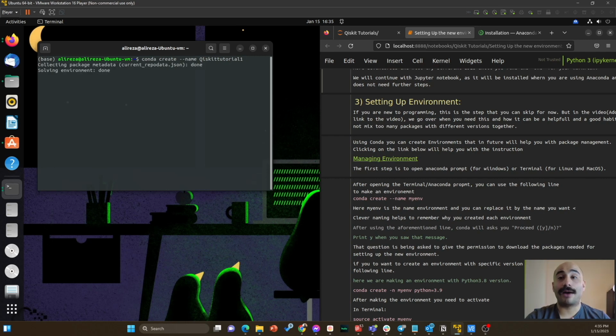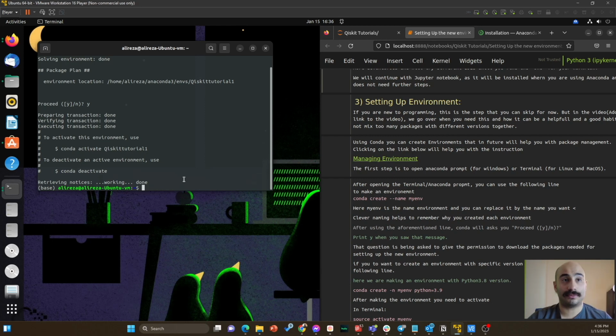Now what you're seeing here is that it starts to make that environment and asks you for some permission. Your answer basically confirms the location of the environment, and it starts making it. What you can see here is that your environment by default is the base environment. If you want to go to the environment that you created before, every time you open the terminal or Anaconda Prompt, or want to start your work for the day, you need to switch to that environment.